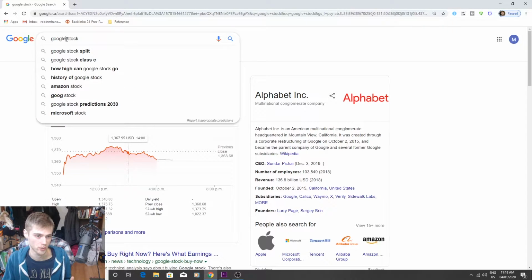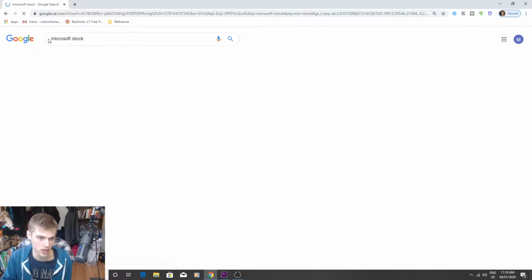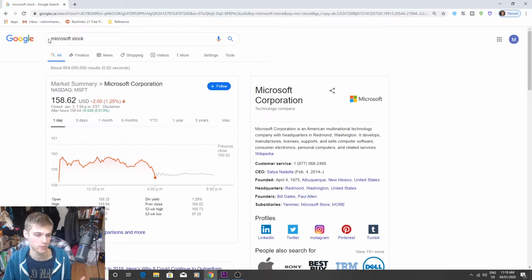And you can do this for any stock you want. So let's say, for example, you want to check out the price of Microsoft. You can go to Microsoft here, Microsoft stock. Once again, it gives us the price, $158 American. Now, one thing I want to point out right off the bat is a higher stock price doesn't necessarily mean that the stock is better or anything like that. It can, and it usually does, but not always. So just keep that in mind. Just because a stock is priced higher than another stock doesn't mean that it's better. So I just want to point that out right there.